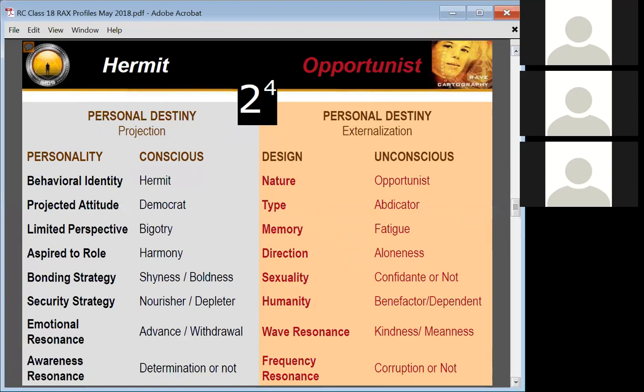The 4, though, has a movement ultimately that says, if I'm really in harmony and aspiring to be myself, that's one of the reasons I retreat, to get out of the projection field, to return to my own balance and harmony with the way I want to view things. And so the direction for being able to do that is aloneness. There's nothing wrong with that. Because at times when it is time to be with others, you know that you don't want to be alone forever, just enough time for you to get over the fatigue. Does that make sense, Rick?